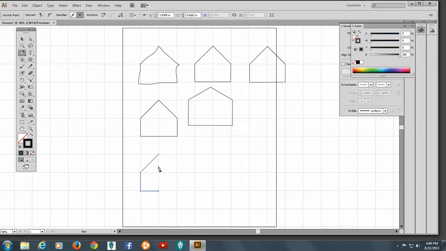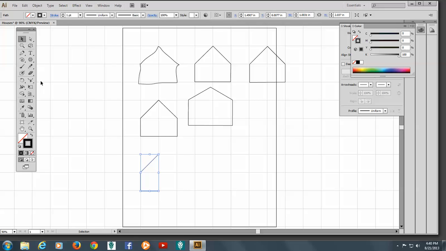And if you look very closely, the only anchor point that is selected is this bottom one. That's because it's the last one I did. And for what I'm going to do, I need all of these anchor points selected. So I'll come up here to the selection tool and I will click on the side because only that one anchor point is selected right now. And I will marquee over this, and now all of my anchor points are selected.